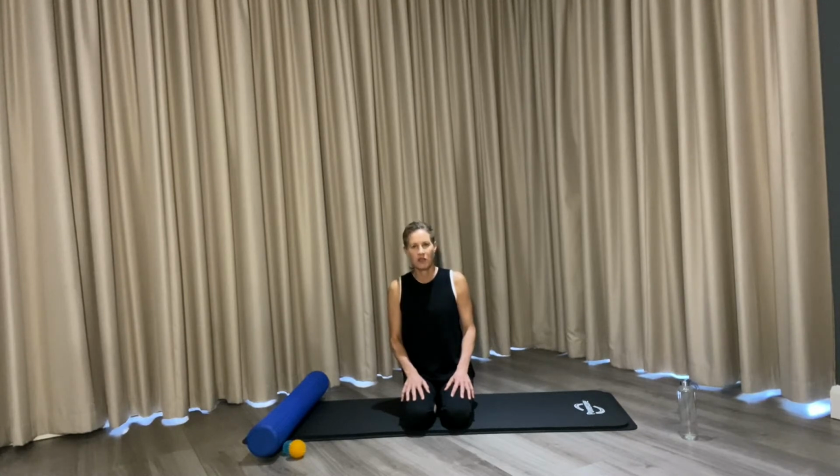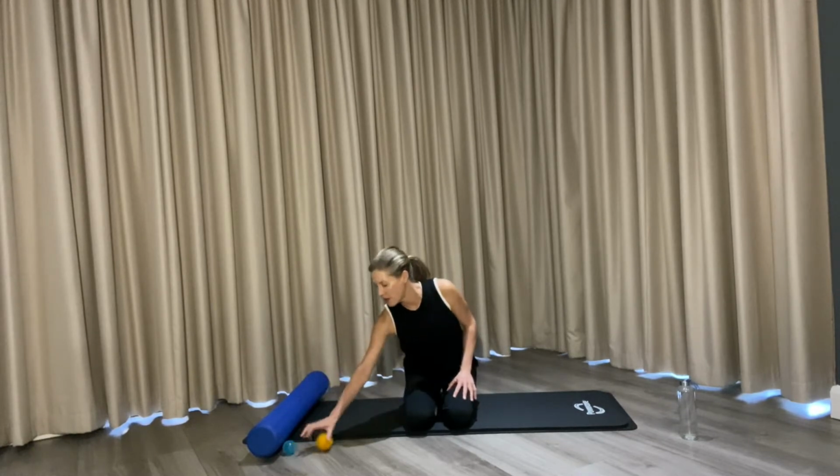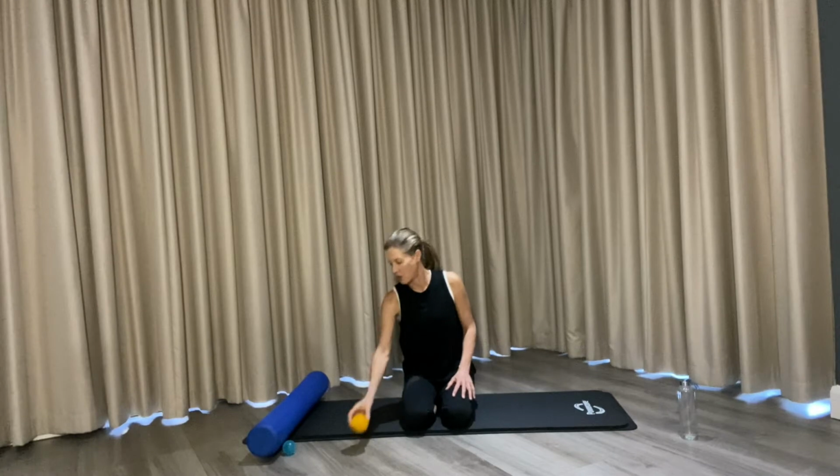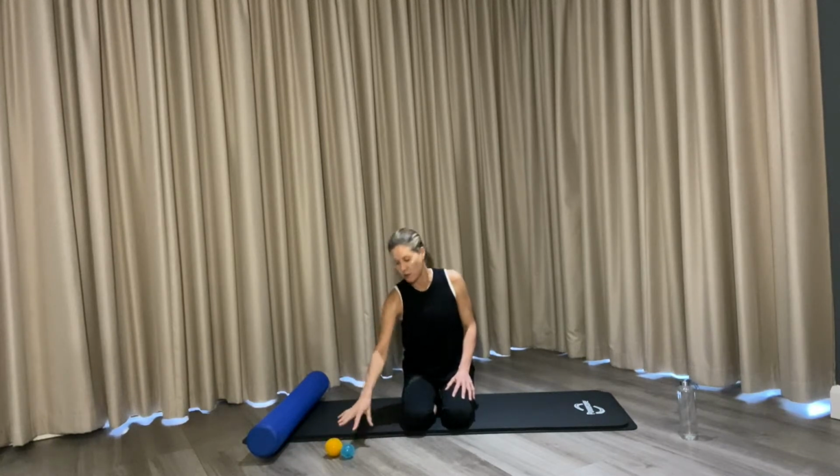This is week 40 of these online sessions, and today we're going to be using a foam roller, a soft reflex ball, and a hard reflex ball. If you don't have either one of these balls, then a tennis ball will do. Today we're going to work with the spiral line and the deep core line.